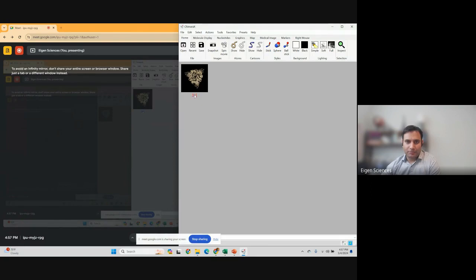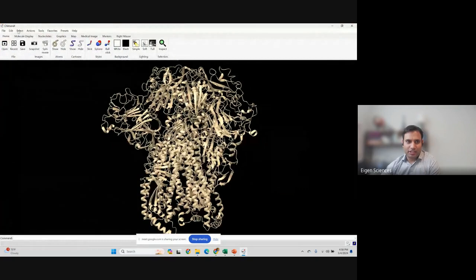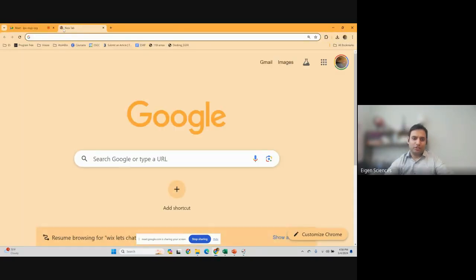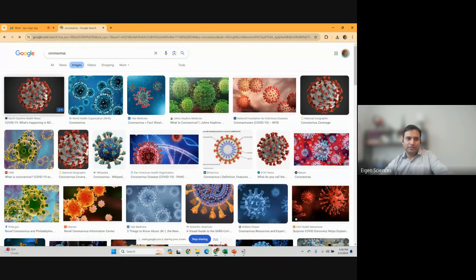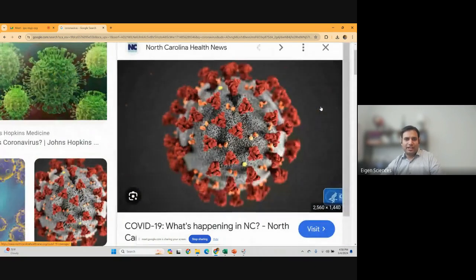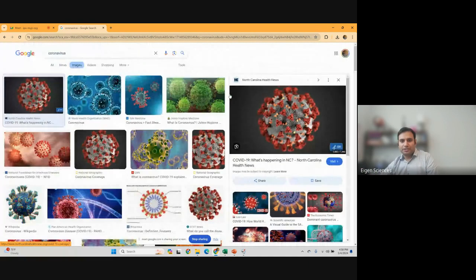Yeah, okay, so this is open. So this is just a fun fact. This is the protein, and this is one of the most popular coronavirus pictures you must have seen, the red one, right? Coronavirus has crowns on top of it. That's why it is called coronavirus. And these crowns are these triangular shape structures, which are called spike protein. These pointy spikes, and this is one of the most common pictures of coronavirus.